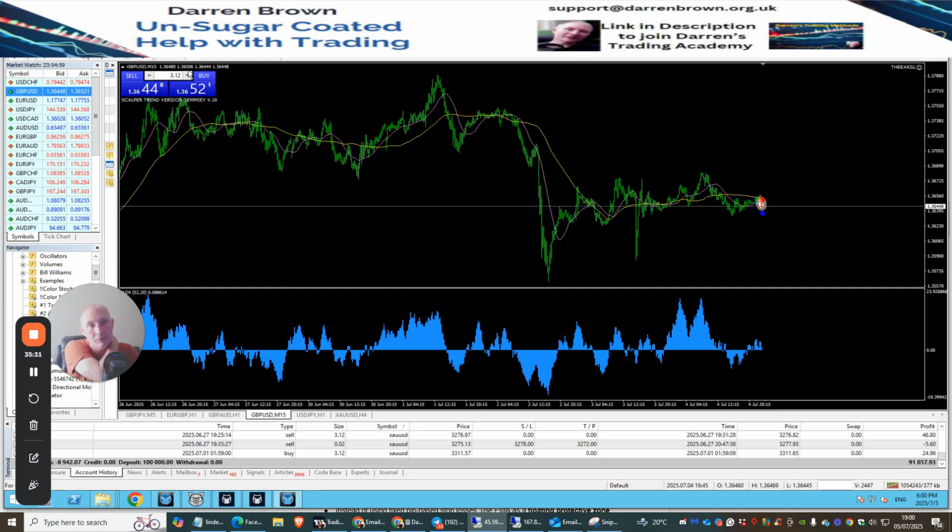So we could, if we want to, use this line, because it is respecting points inside the market. It's bouncing off this line here as well. So this is giving us a little bit of confirmation that our second EMA we could use to determine whether we're going to take a buy trade or a sell trade.